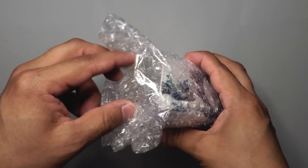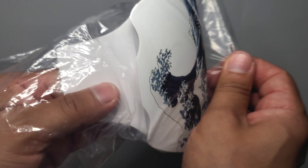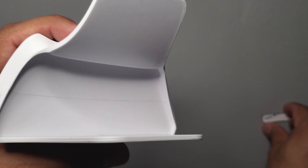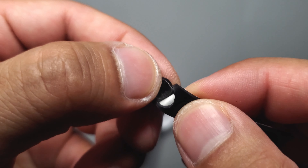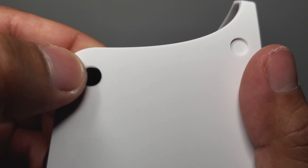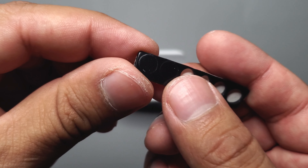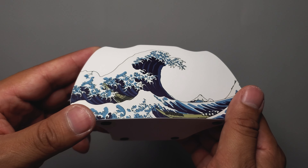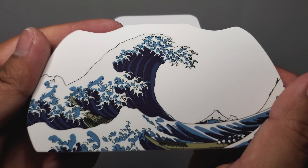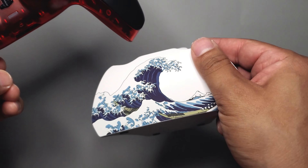This next piece is a display stand. There's a lot of packaging but it comes with the stand itself — which has a nice wave design and smooth feel — plus rubber grips for the bottom. Installation is easy: just stick the circular grip on the bottom. It leaves two extra grips in case you need them. There's an ExtremeRate PS5 controller shell that would match this stand's wave design. Unfortunately I don't have that one, but this looks really sick.